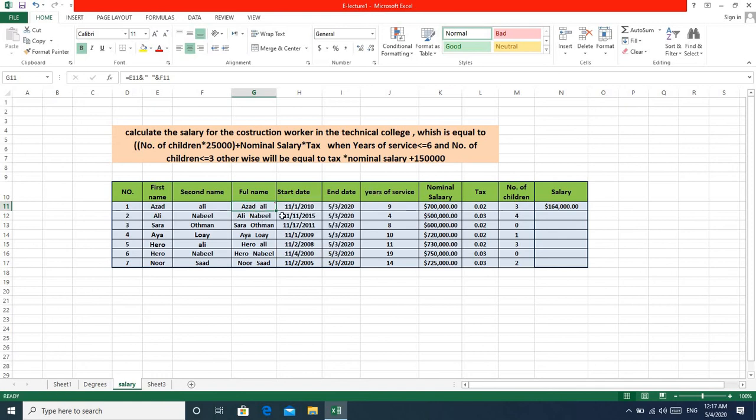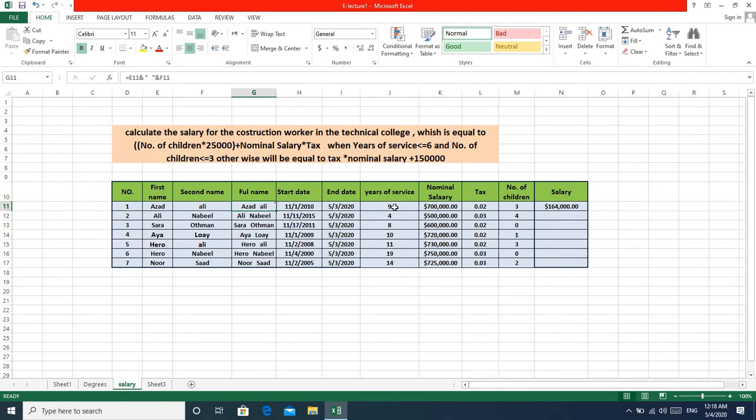And here you have start date and end date. End date is the date of today, now. Start date is the date that the worker started work. Years of service here is the number of years from start date until end date.